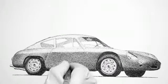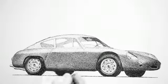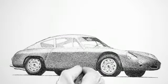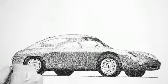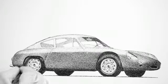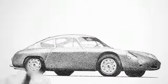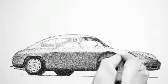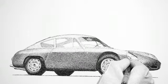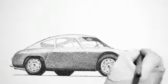You can see what I'm doing here. I left a couple of highlights that are a little bit different. Just in front of the right front tire, you can see how that's a little bit lighter — it is on the photograph too. And just in front of the right headlight, you'll see there's a light area there too, and that was on the photograph so I put it in. The wheels on both sides, both front and rear, are a little bit darker in the photograph, but I wanted them to stand out so I didn't make them quite as dark, and I think that tells a better story than the original photograph does.